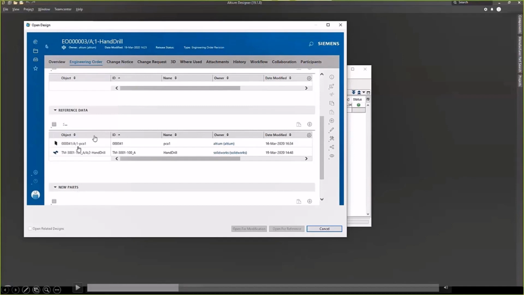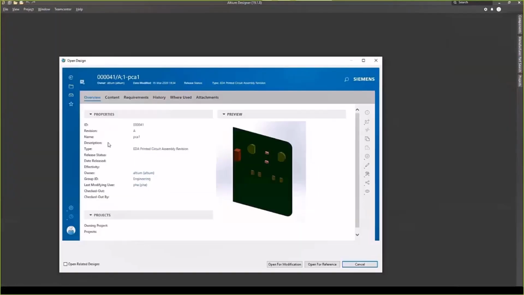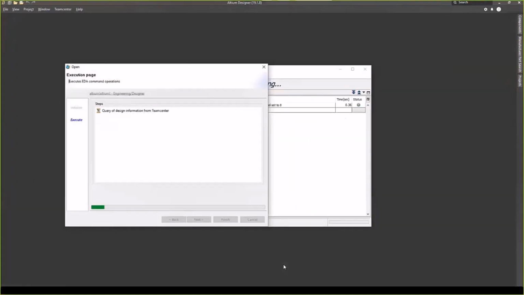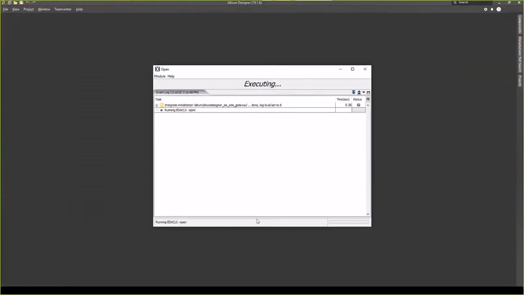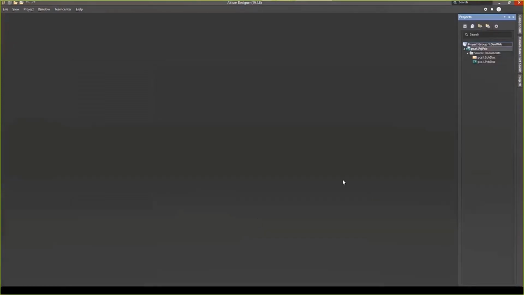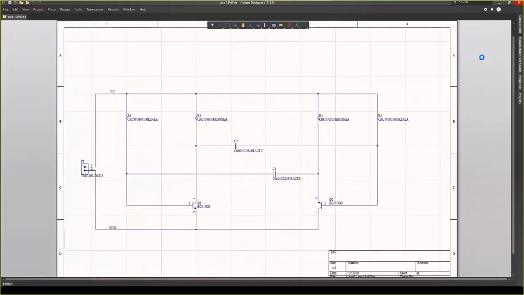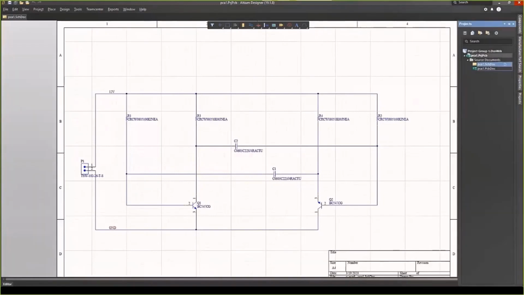In this example, we have this printed circuit assembly and the hand drill. This is a multi-domain change. Right from inside Altium, you can come through and open up that PCA, take a look at it, and that's in Teamcenter, and then ultimately open up inside Altium. So now you understand the change, you understand exactly what needs to be done. Altium works the same way it does, so we're not going to spend the time to actually show making a change.